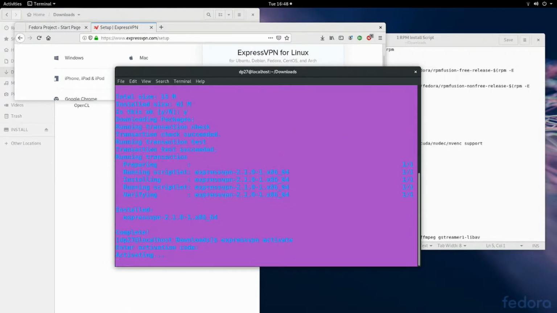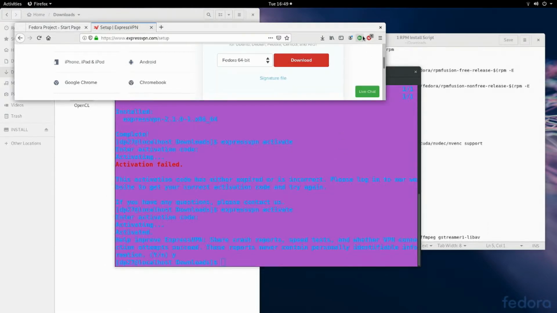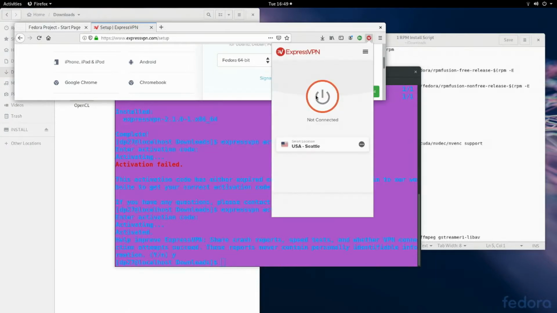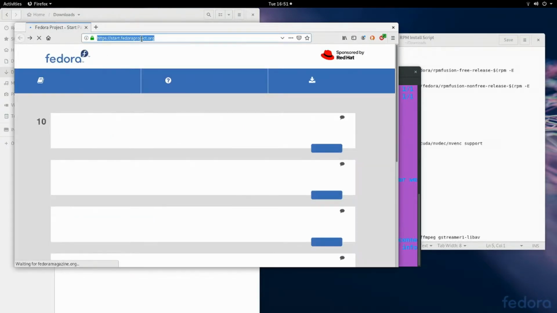Now it's activating. And then you want to click yes. This is the benefit of it. If you do it this exact way, for some reason you have to do it this exact way. There's other ways to install the RPM, but this is the only way for that to happen. So now when you log in, you just click on it. Now you're protected with a VPN.